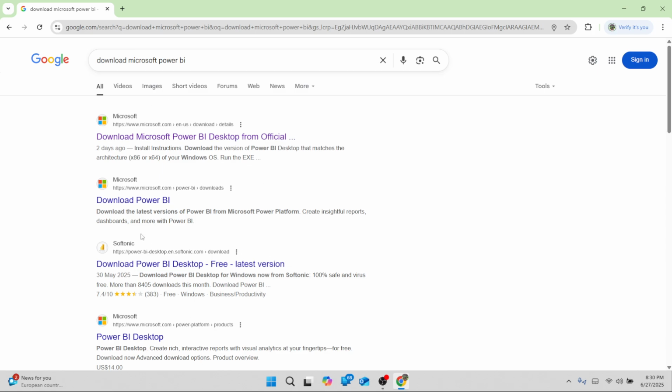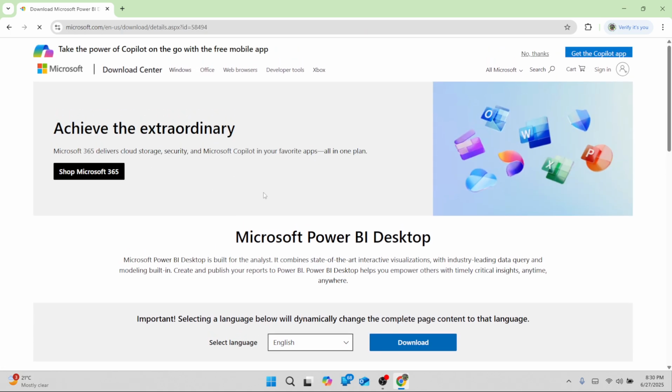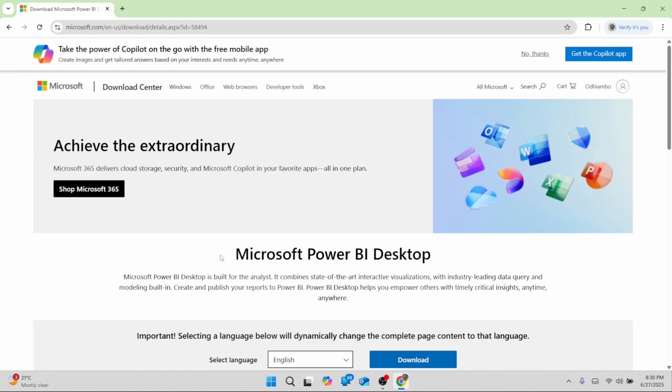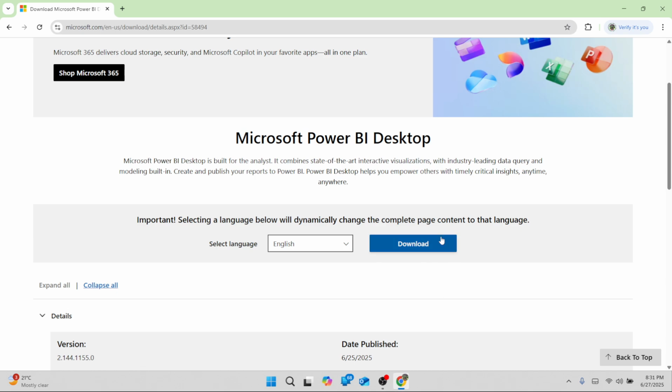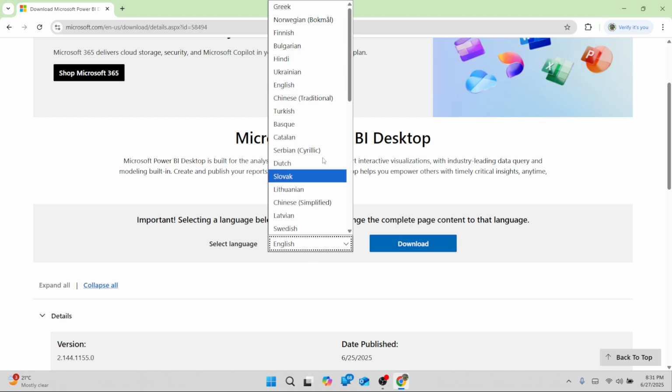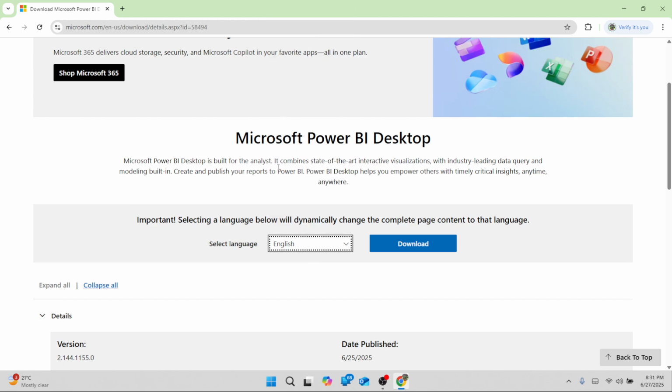So these are the links. By default, we have this link, the first one, so it's Microsoft, then you have the en-us download details. So click on the first link on your search result. It will bring you to this interface where you can download the Power BI tool. I had explained what Power BI is and the modules you're going to be covering in the previous video. So here we are now getting the tool so that we can use it. You can see here, we have the options to download. So you can select a language, depending on your preference. So we'll go for English, the standard one.